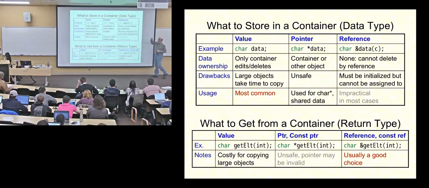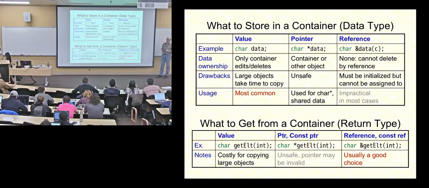Okay, what about if I want to put references? Like the data's over there and I want to have a reference to that data. Well, there's a problem. First of all, there's no ownership. You can't delete references. You can't change references. So once I have a reference to that character, if you try to change the reference, you actually change the thing it refers to. And this is not useful.